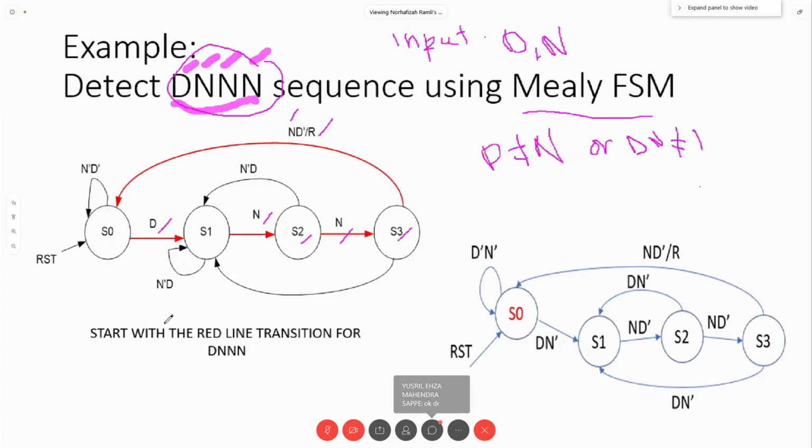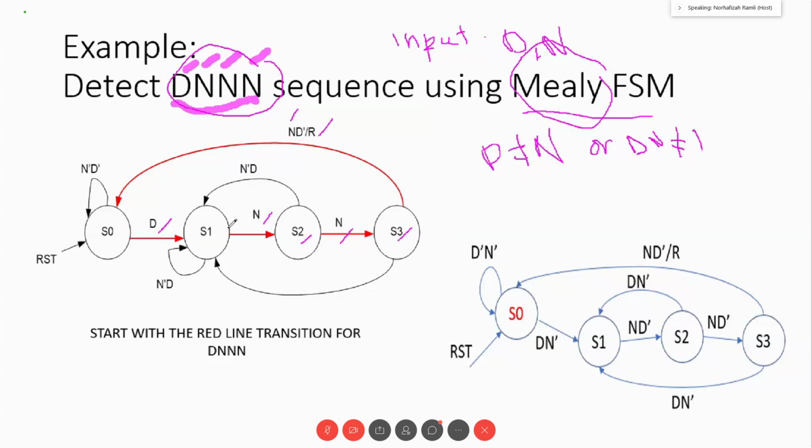Right. This is a situation. Usually when you have more than 2 states, you have 4 here. Now for Melee, this is the rule, or the hint, for Melee: if you have a 4-bit pattern, or 4 patterns like this, you need only 4 states. And you will notice later on when you have more FSMs, you need another additional one. So you start with the red, and I put the N D bar R or just N R actually here.